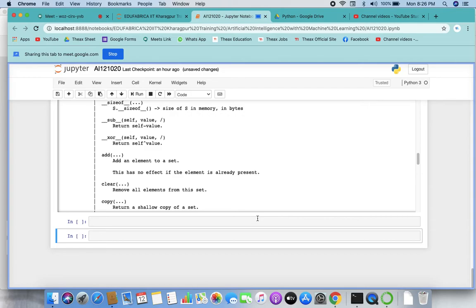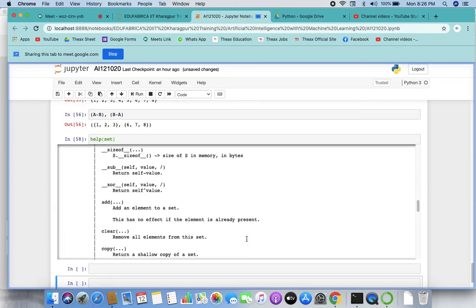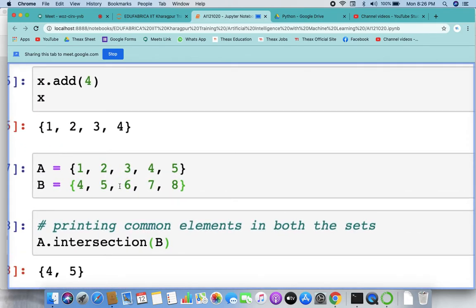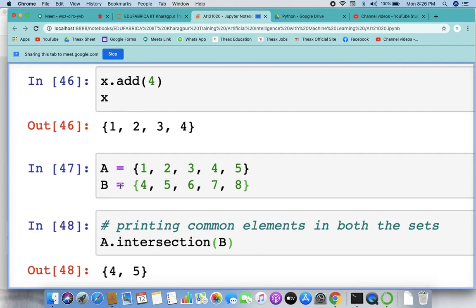Sir, we can use a for loop and then apply hyphen on all the elements of that set. Mm-hmm. Like you have done hyphen B, then B is a set, sir. And the complement will be applied on a single digit, sir. What will be the result of the complement of B, see here? What will be the complement of B? What is the result of complement of B?